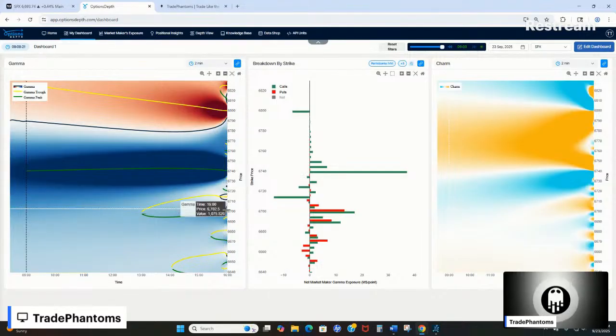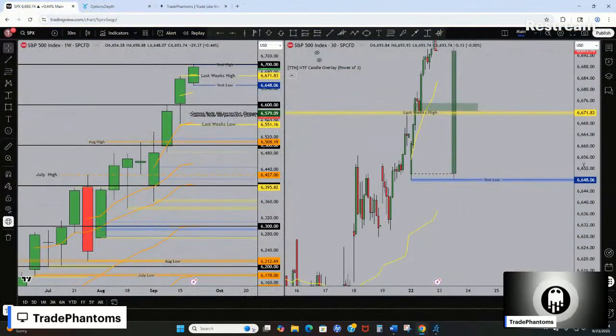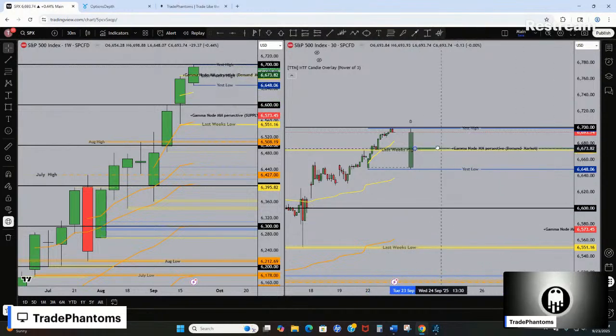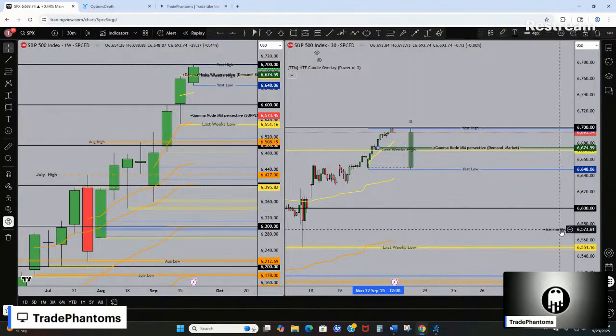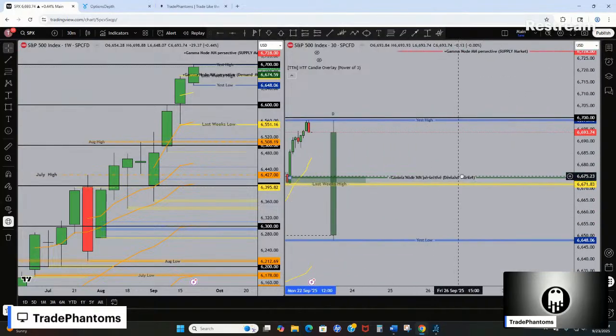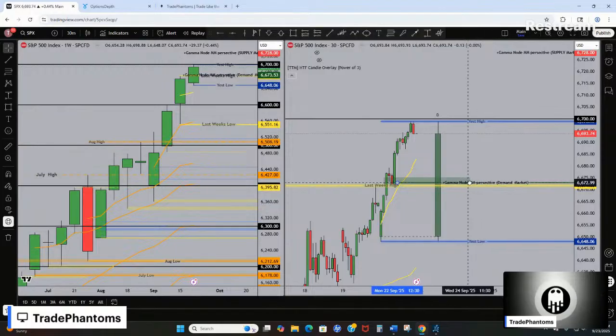So if SPX remains above 6,700 and we grind higher, there's a little bit of a negative GEX node in between here up into that 67 positive gamma, and then we get the 66.75. As you can see right there, 66.70, decent little positive gamma node. So in English, as prices come down into this area, positive gamma could provide some demand. Put a green there because it's below price, positive gamma. Weak demand.